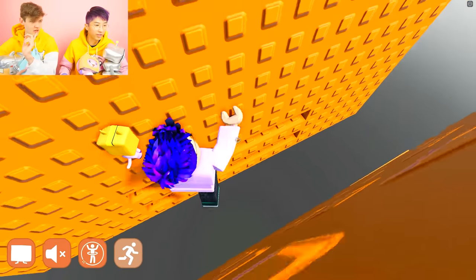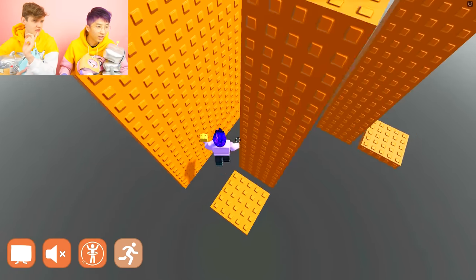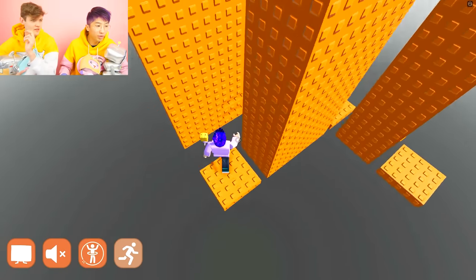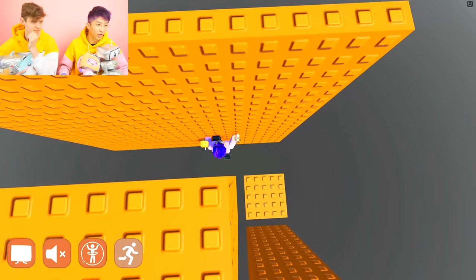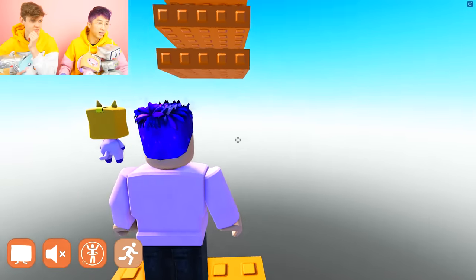I don't even know how to do this. Like, how do you even jump from that? What? There's an invisible wall. You can't go that way. Oh, you have to do that. Yeah, you got it, dude. Almost. Oh my goodness, bro. This is so difficult. Should have known that one wouldn't be easy. Nice. Okay. Awesome. Still in it.